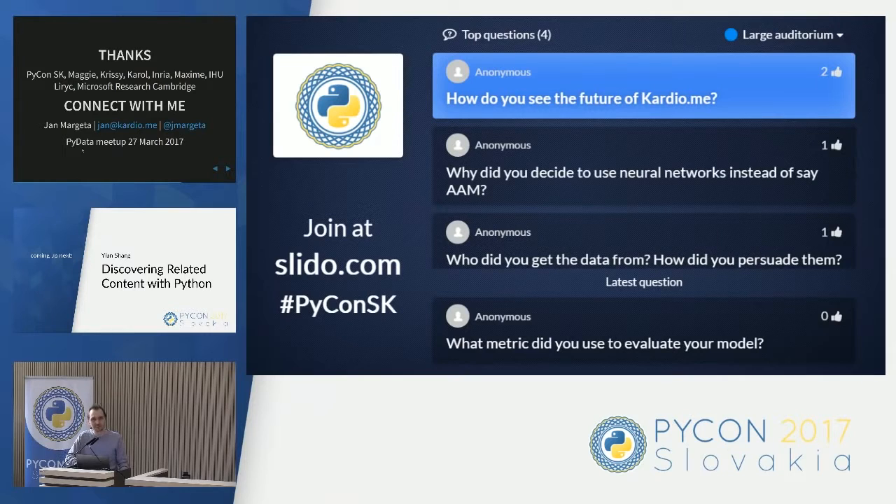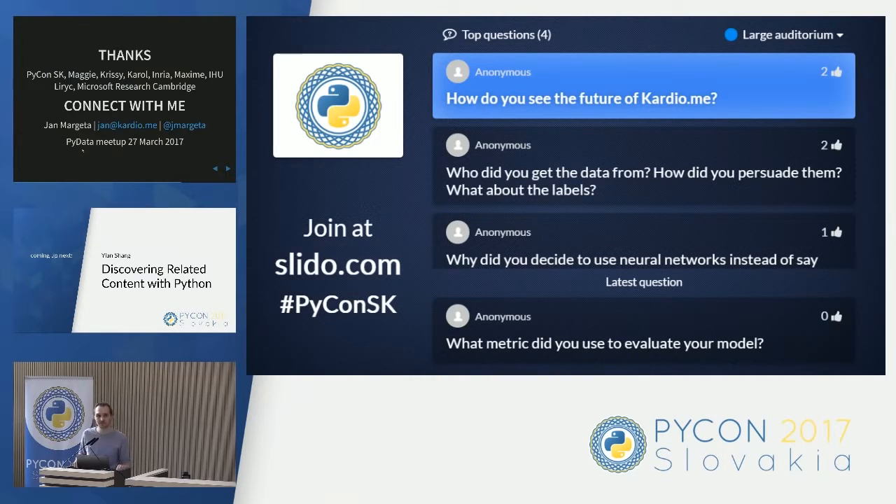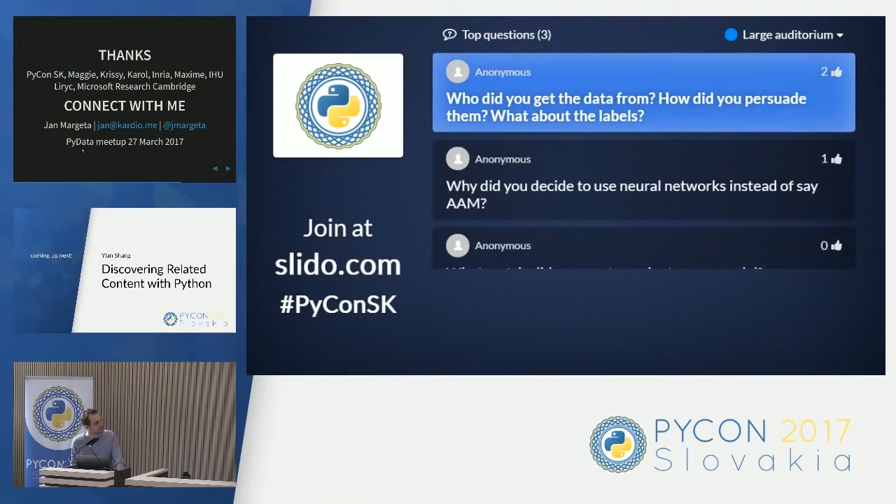I want something like a dashboard where you can go and see how your body works. Question: Where did you get the data from and what about the labels? I've been lucky enough to work with fantastic people in the past, and that helps to have good agreements to deal with things together. The labels were done by radiologists, and they also see that it's a waste of time to do all the segmentations themselves — if you can save 30 minutes of their lives, that's something very valuable.